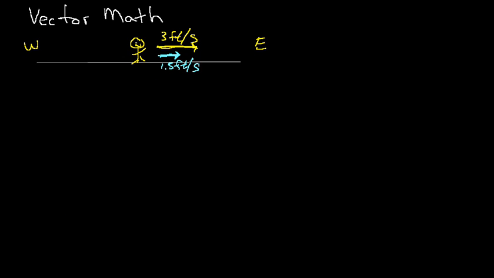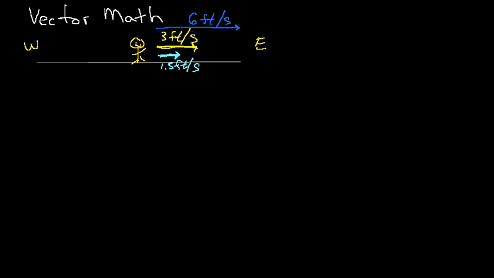Suppose he speeds up and starts to run a little bit, and he goes at 6 feet per second. Then you can imagine that he might be going like this. He's in this direction, and this is 6 feet per second. So in any of these three cases, the arrows are telling us exactly the direction that he's going, and the length of the arrows are telling us the magnitude or the amount or the quantity or the strength of what we're talking about. In this case, we're talking about speed.